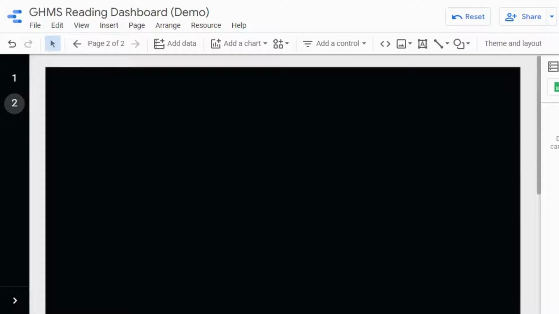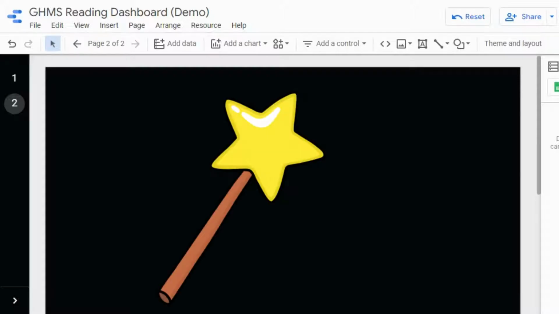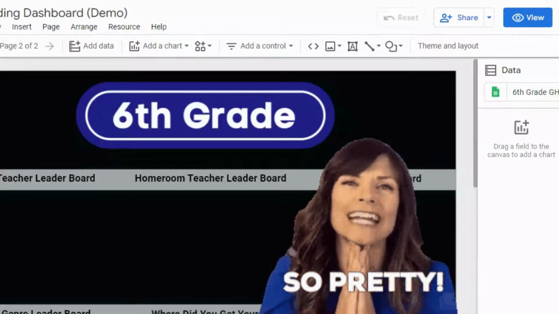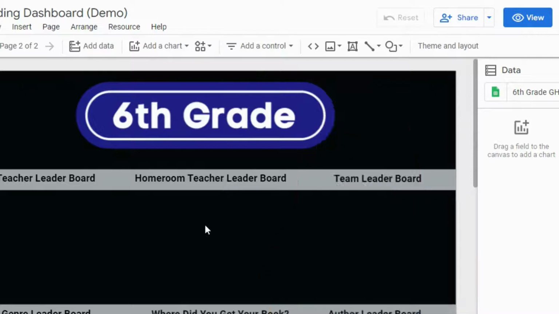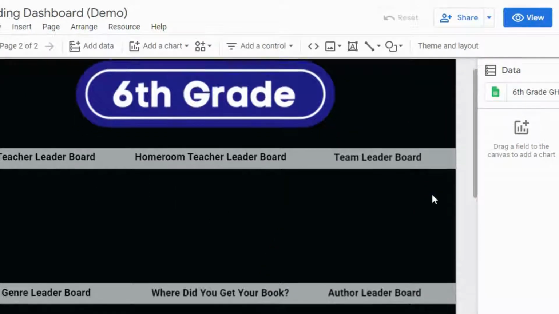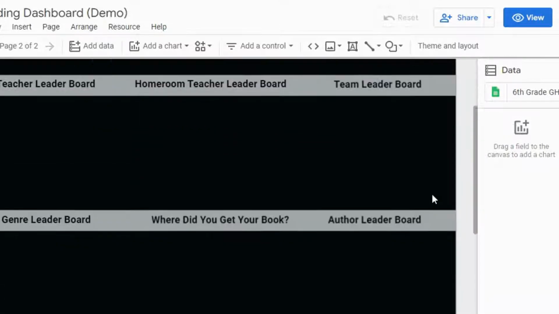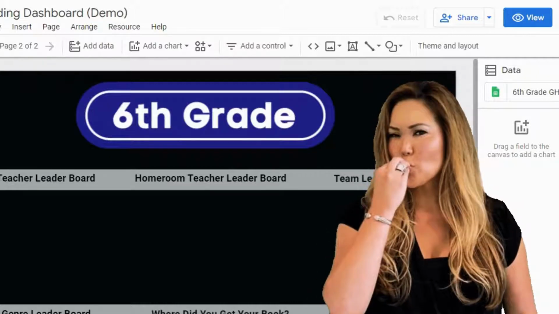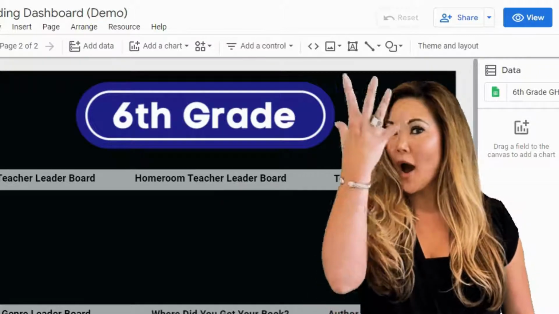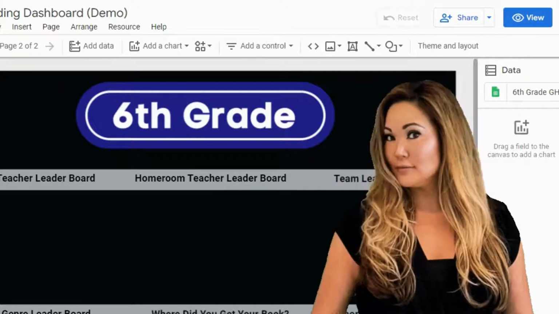So now that I have my pages renamed here on the second page, I'm ready to go ahead and start customizing this to set my theme up and set all the data in there that I would wish to add. So you can see on my 6th grade page that I went ahead and added in one of my images that I had already saved on my device, and then I added just a quick shape as a background here and added some text on here. So this is going to be kind of my default page that I'm going to use, and then I will eventually duplicate for 7th and 8th grade once I have it configured exactly how I want.